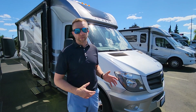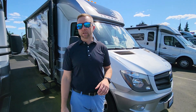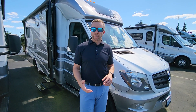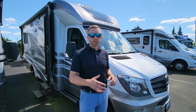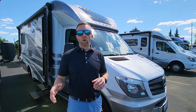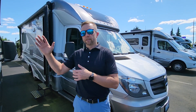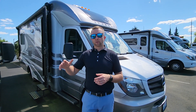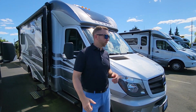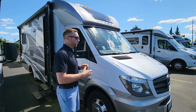Premium pre-owned 2015 with just over 25,000 miles — it's an Itasca Navion 24V on the Mercedes cutaway chassis, one ton, V6 turbo diesel, just over 25 feet — about 25 and a half. It's going to be nimble and agile going down the road. If you don't want to be limited in the campgrounds or campsites you go to, pulling off into the grocery store or rest stops, this is going to allow you to pull off anywhere you want along your trip. That's why it's been one of the top-selling motorhomes in the market.